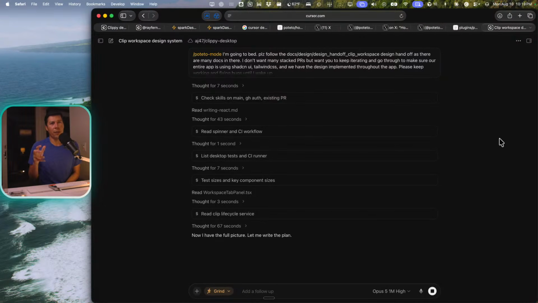Factory has a thing called Factory Computer. It's not as smooth as all these different things. So I think Cursor has probably the top tier implementation along with AMP, especially with the use of all these multiple models. So yeah, right now it's going to write its own plan. I'm pretty much just good to go here.